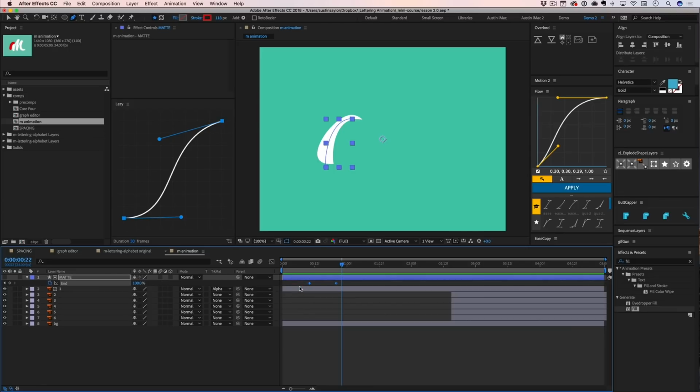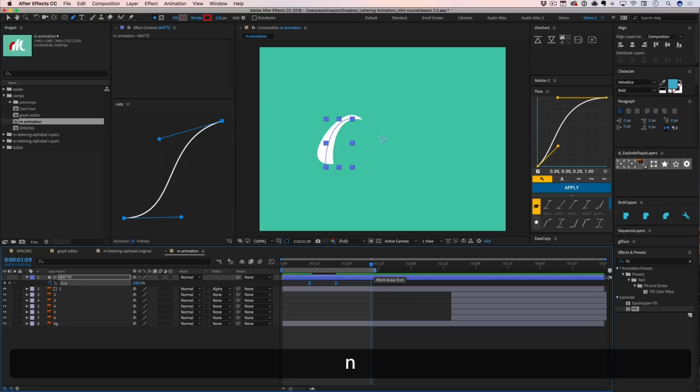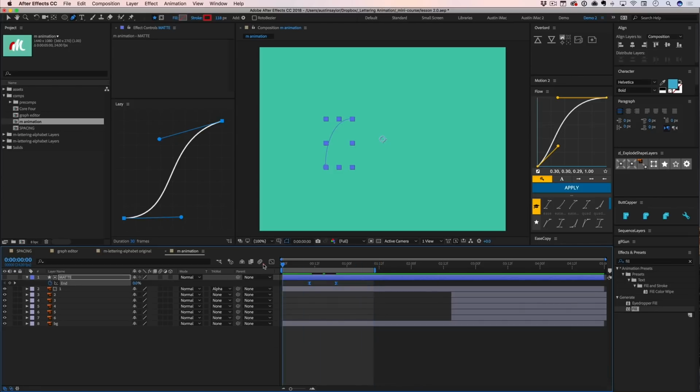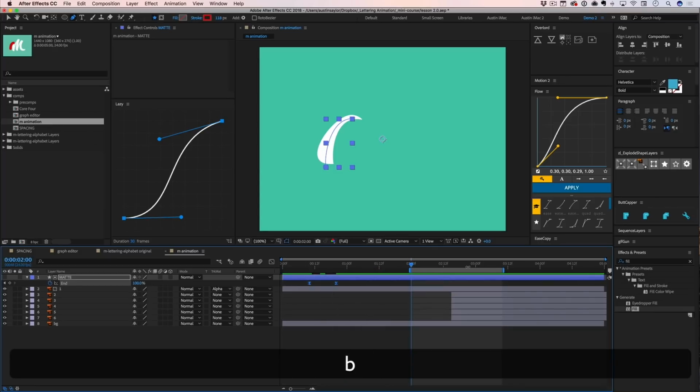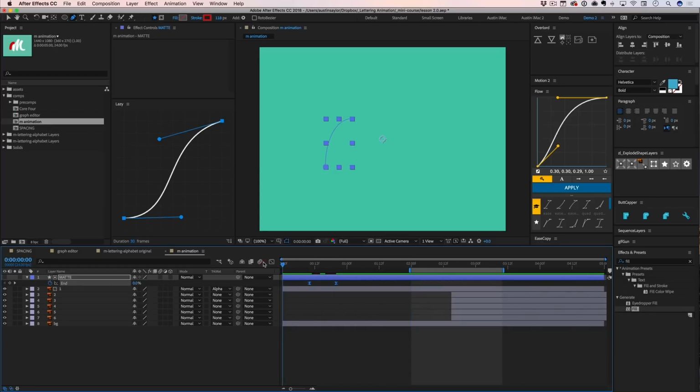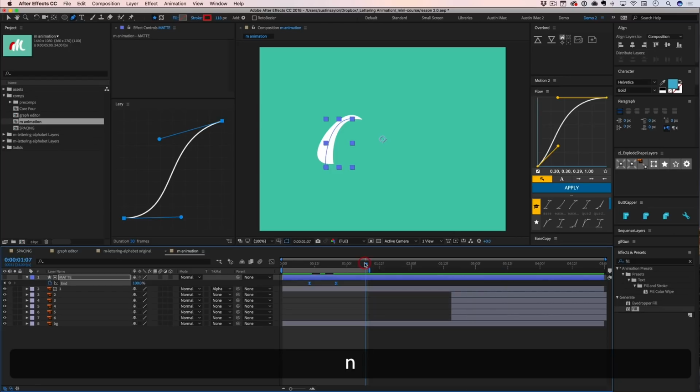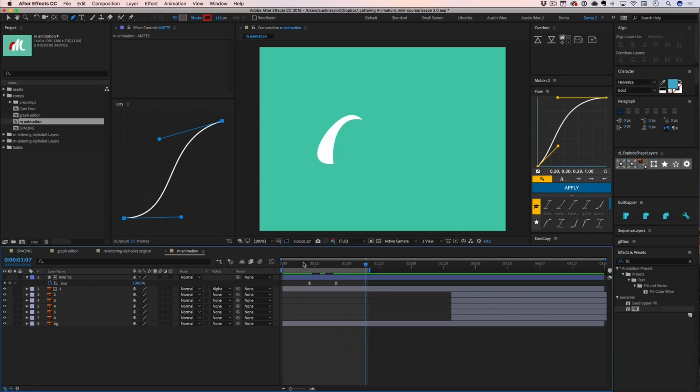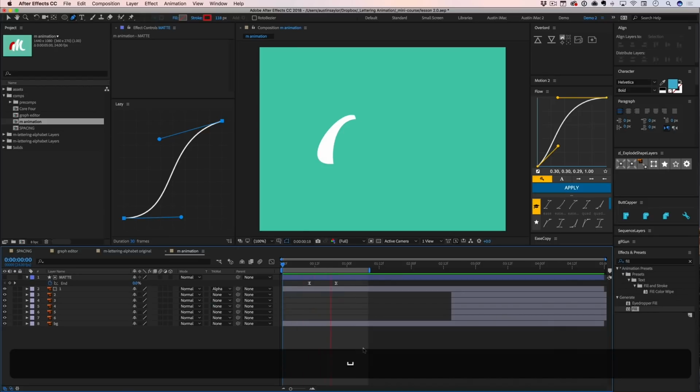So we're going to hit F9 and go out here and hit N. That brings in the work area. B is the beginning of the work area. So if you hit B on the other side of here, it'll move the work area. Move it back here, hit B for beginning, and hit N for end. It's a little different than Premiere if you're used to that. That's like I and O, in and out. B and N is just different in After Effects. Got to deal with it.